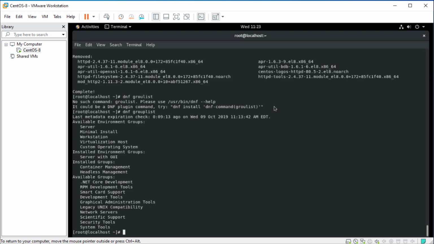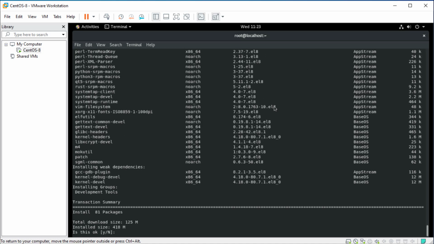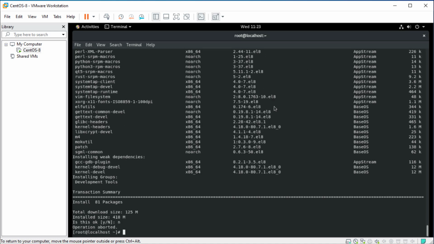If we are to, for instance, install a group using DNF, we use DNF group install. Let's say we're going to install the development tools. This will install this whole bunch of packages for development.